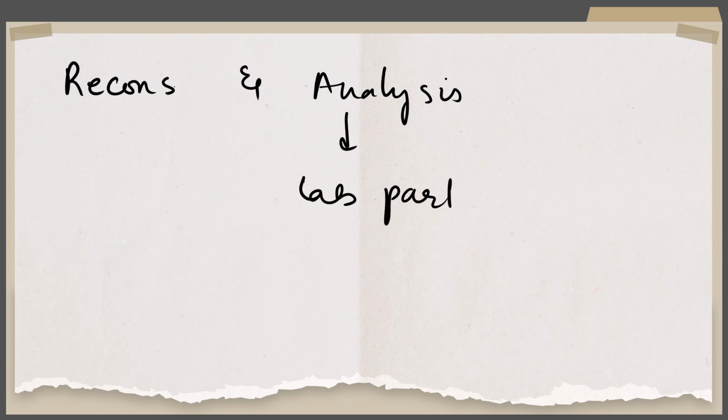Then moving on to the third point, which is reconstruction and analysis. Now let's talk about something that sounds very scientific, but it's actually very interesting: analysis and reconstruction. So this is basically how forensic scientists move from tiny pieces of evidence to the full story of what happened at the crime scene. Now, analysis is basically the lab part or the science part. So analysis is the part everyone imagines when they think of forensics, for example, microscopes, chemicals, lab tests, and all that cool stuff.